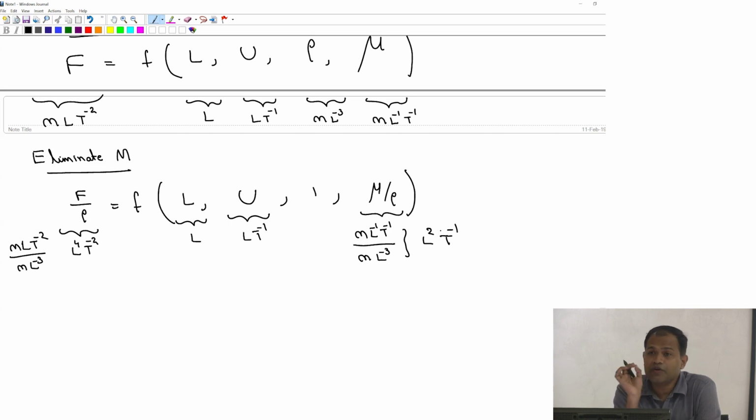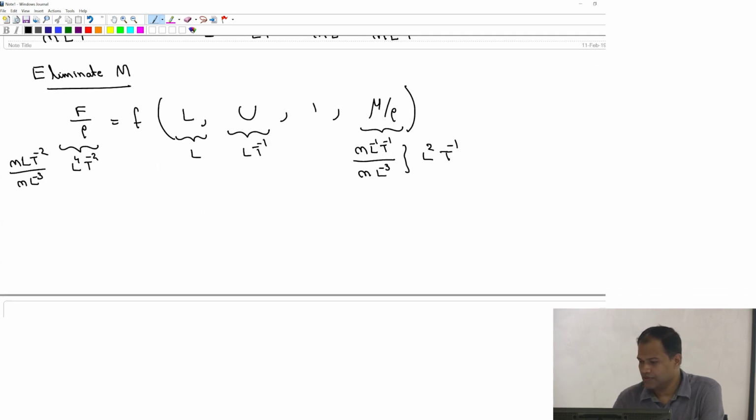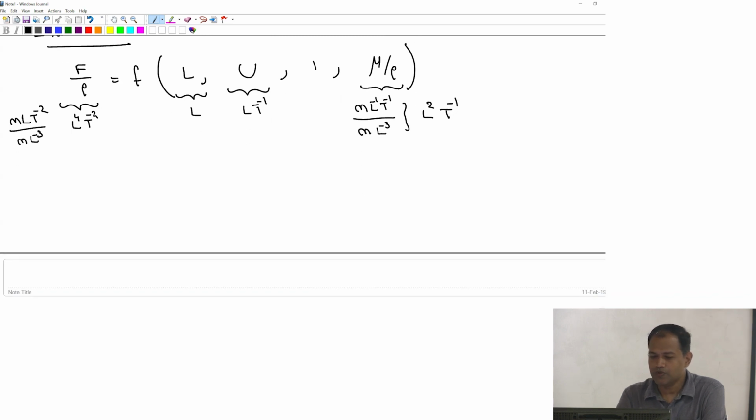Okay, so I am not dividing the expression. I am dividing the variables. So, instead of talking about force, I will always talk about force per density. Okay, so length has nothing to do with it. So, I just keep it L. Remember we are not dividing the expression with density. Okay. So now this expression has only length and time in it. I can choose to eliminate length or time. Okay. So, let us say we do time first. So, let us eliminate time.